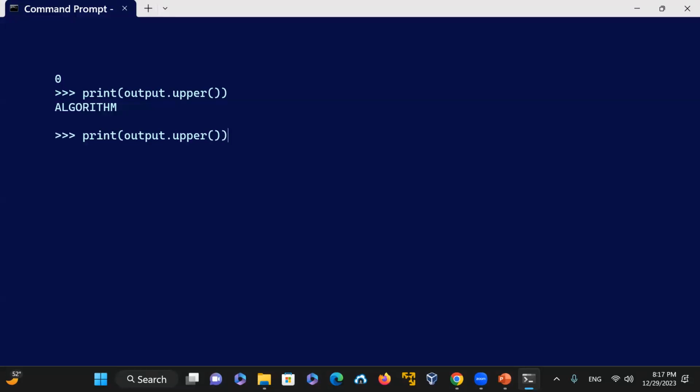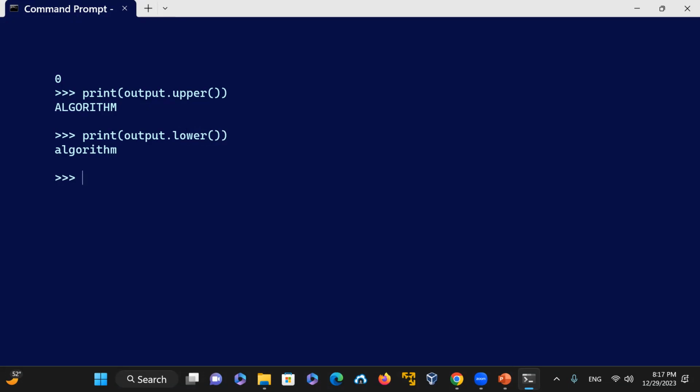If you want to change it to lowercase, instead of upper, use lower. So the methods that are available for a string are all available here. With a string, you could do a lot more stuff.